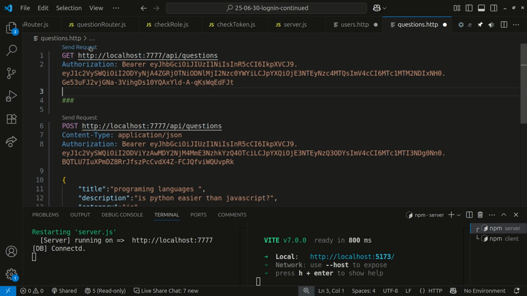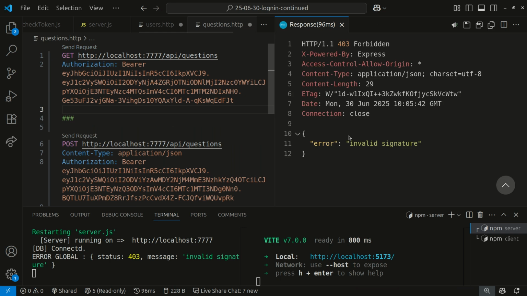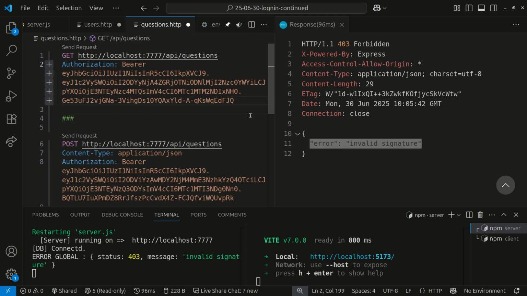Let's see what happens. Invalid signature. See, the check token knows that someone changed it, and it knows that I didn't create this token. So if someone tries to malform this data, your server, the verify function that is responsible for checking the token, knows that. Yeah, so that's the thing.